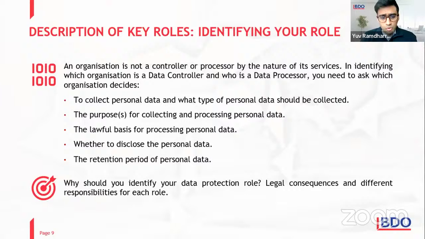Now, why should you identify your role in the data protection context? One, as an organization, you are required to register with your data protection office, your supervisory authority regarding data protection. So you need to identify first whether you are a controller or a processor or a collector, and you need to register as such with your supervisory authority. Second, you have certain legal consequences.